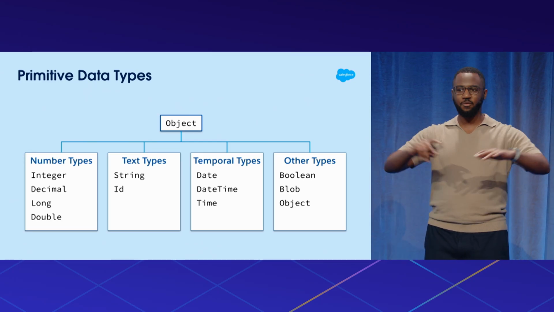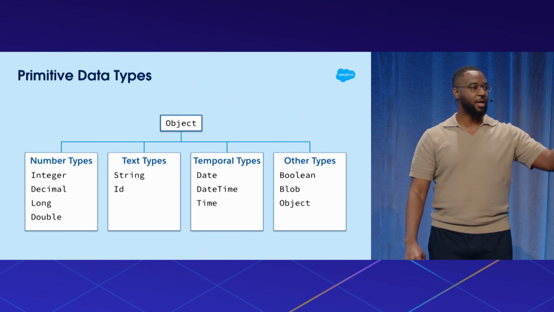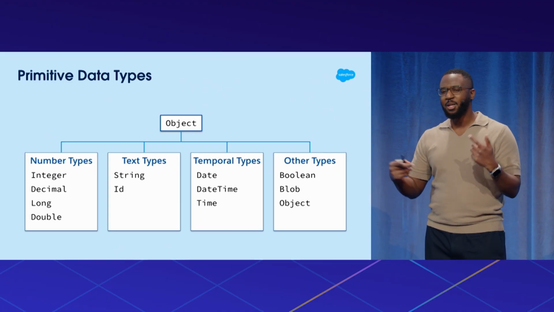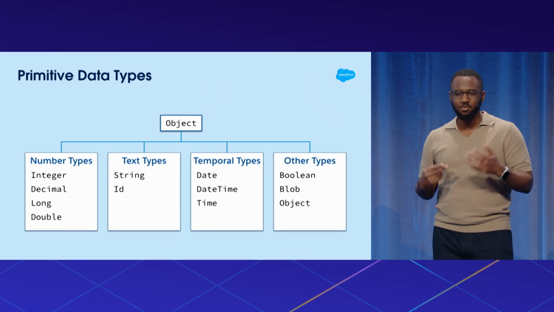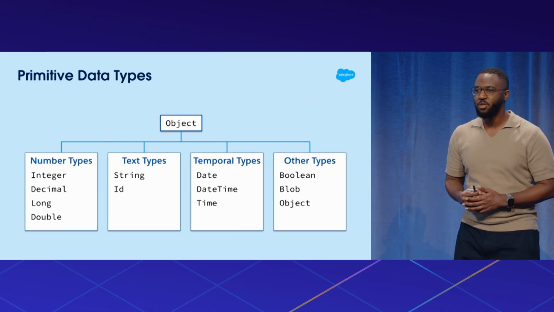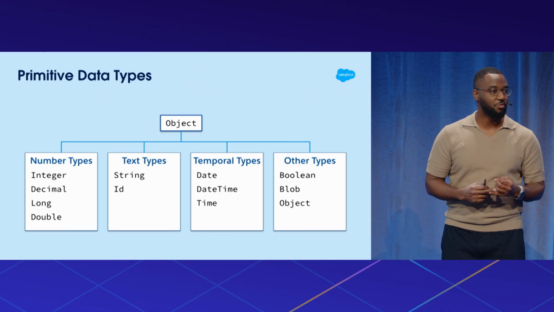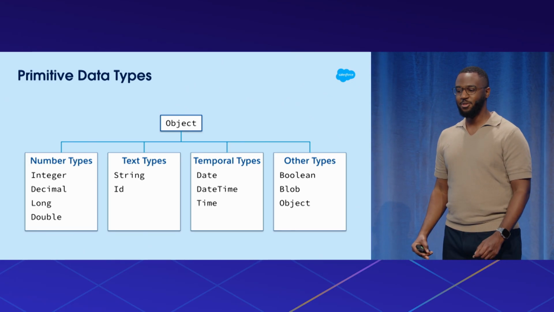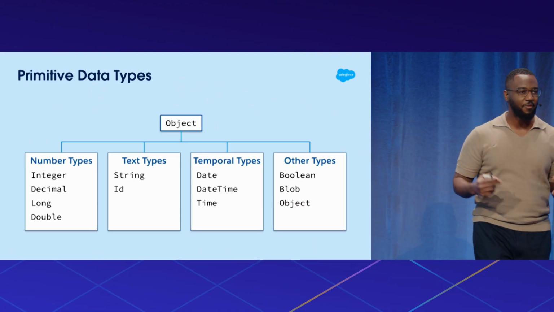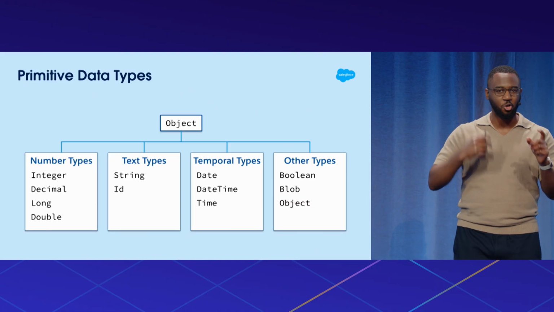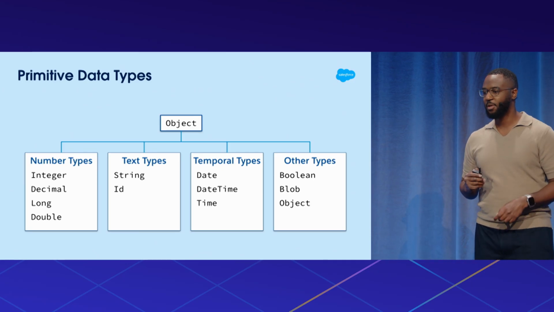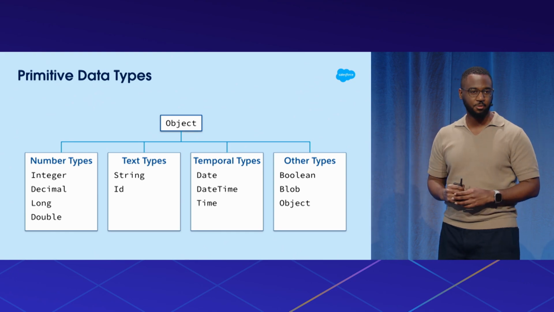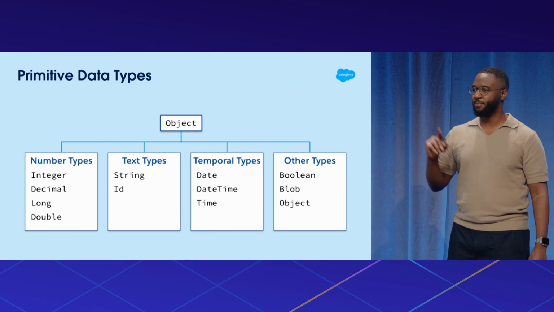So you have all the different data types you'd expect. You got number types, integers and decimals. You got text types. In programming languages, text types are called strings instead of text. Don't know why. You got temporal types. Those are your dates, your times, or if you're feeling frisky, your date times. And then you have your other types. You have Booleans, you got blobs, and then you have objects, which are complex types that include the other types. So if you've ever programmed, all of this carries over to any programming language, right? But let me tell you what type is different.